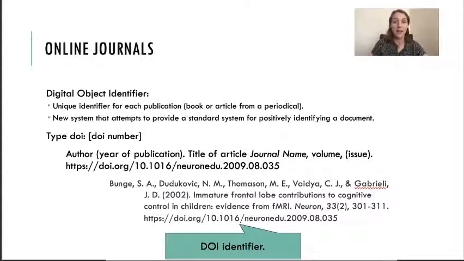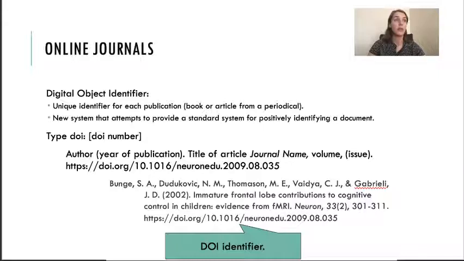They're unique identifiers for a book or an article. It's similar to an ISBN number or a barcode for an article, so it's unique, and if you have it, you should be able to find where that particular information is available online. So again, this is a newer system. We will not require DOIs, but I'll show you a little later on that sometimes DOIs will be provided for you when you have an article, and if you want to use it, we just want to make sure we're using it correctly.